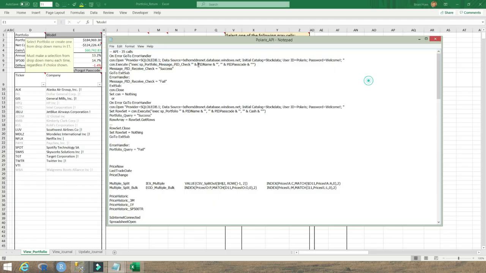Most stored procedures require the PID and the passcode along with the name of the stored procedure. And then if the PID and the passcode check out, the stored procedure returns whatever information was asked for.